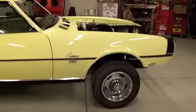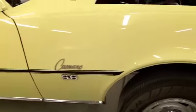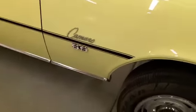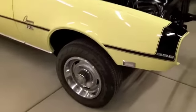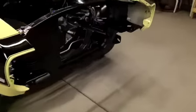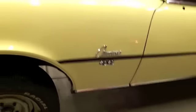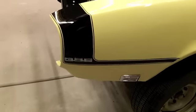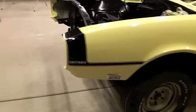Too bad — I had bought a new emblem kit hoping to replace all the emblems, but unfortunately the only emblems I was able to use were just the SS's. The new emblems' studs were not in the correct location compared to the original. I used the original emblems to drill the holes, and what I should have done was used the new kit to drill the holes, because the studs are off slightly on the reproduction and they don't want to fit the holes right, or you get them in there and the emblem sits funny. I actually broke one of the new 396 emblems trying to put it on the driver's side front fender — the emblem came perfectly flat but it's a rounded area, and when I tried to suck it down to match the curve of the fender, it snapped in half.